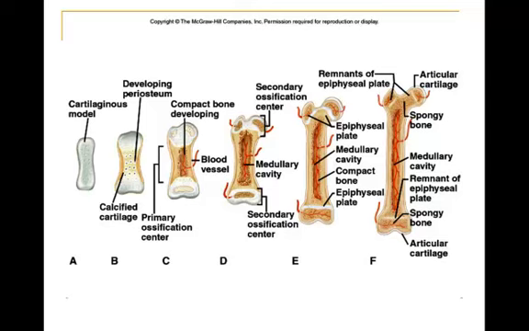Although this is constantly going on throughout life, what we end up with as a child grows is these two centers, a secondary center from each end, growing towards the middle. Gradually, as time goes on, the bone gets quite a bit longer until it reaches its adult height. And when these two centers come together, we get what we call epiphyseal plates or lines, okay?